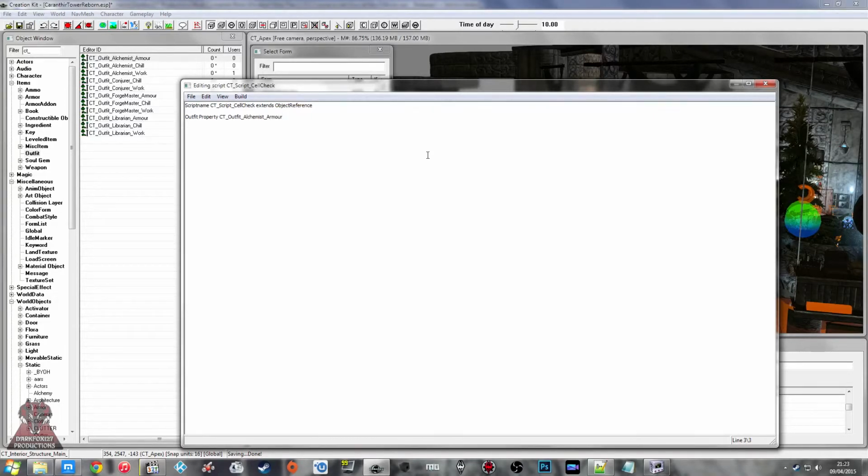Yeah, that's it. Right, I've got it. So, let's start on this. So you've got armour, chill, and work for each. So we've got outfits for the alchemist, and now we've got the conjurer, which is the same again. Armour, chill and work.